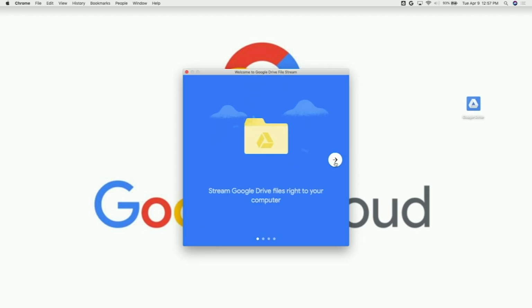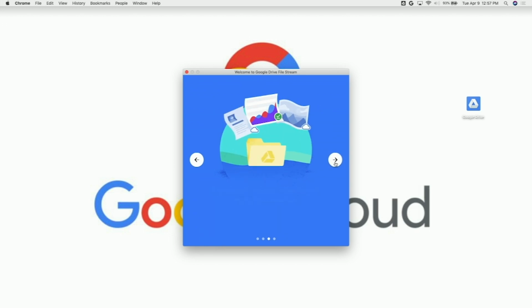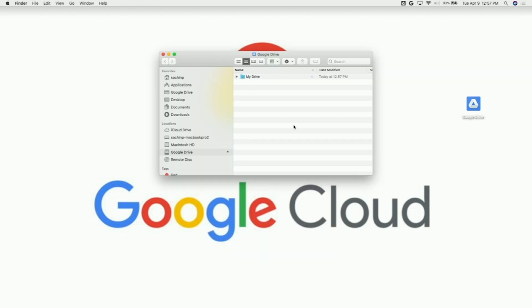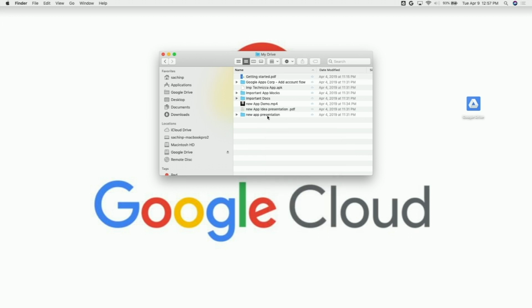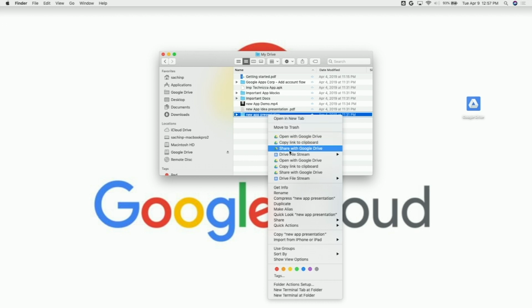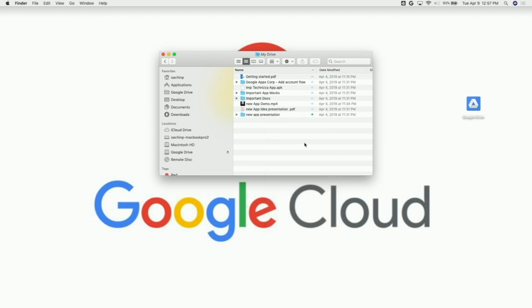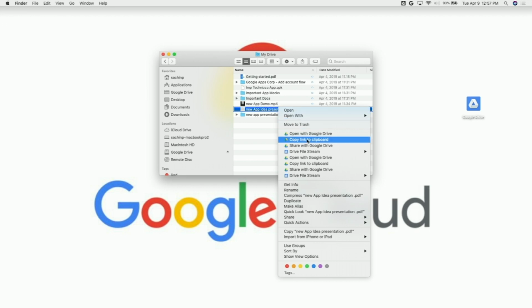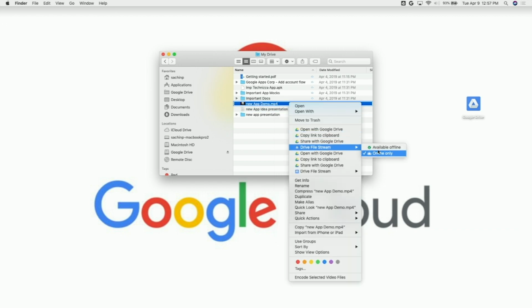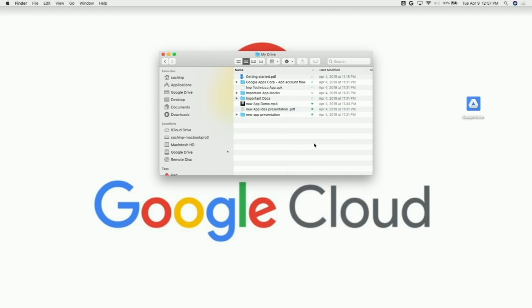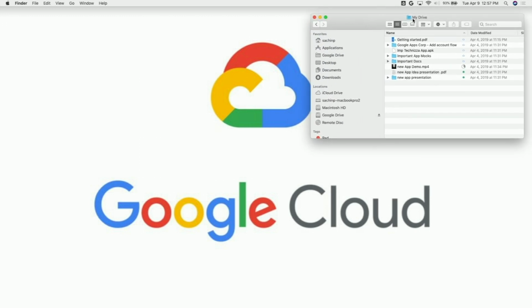So let me open drive file folder. And as you can see, I have these presentations which I need to give to my investors. So let me make some of these files available offline. I have a demo as well. Let me make it offline so that I can do some updates over here. So I'm going on the flight and let's go back to the domain administrator. Let me wear my cap.